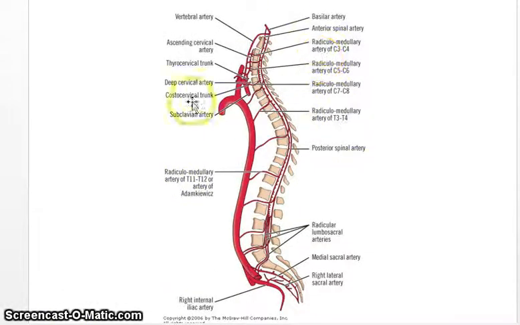Okay, we are moving on now to the spinal arteries, and there's basically three main spinal arteries. There's one spinal artery that runs along the anterior surface of the spinal cord, and then there are two posterior spinal arteries that run down along the posterior surface of the spinal cord. And these are fed by various branches off the aorta. Up in the cervical region, the spinal arteries are fed by the vertebral arteries, or little branches off of the vertebrals. And then in the thoracic aorta and lumbar aorta area, the spinal arteries are fed by intercostal arteries.